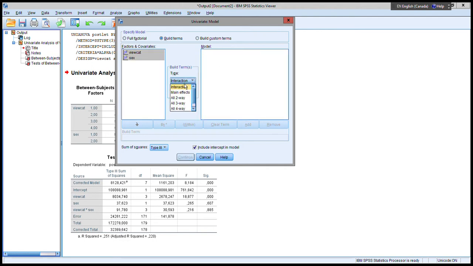If you change this to main effect and you select them both with shift click and move them here, you have two main effects instead. So with this method you can create interaction effects fairly easily, as well as main effects.